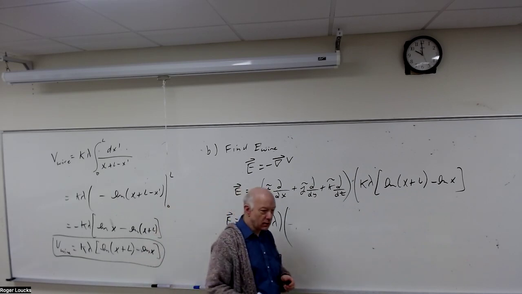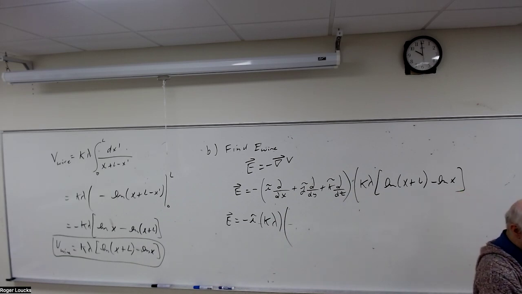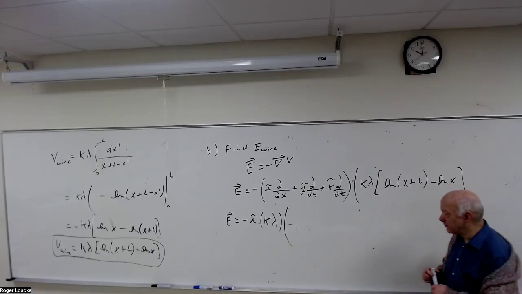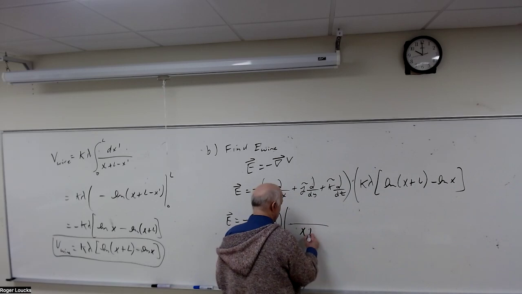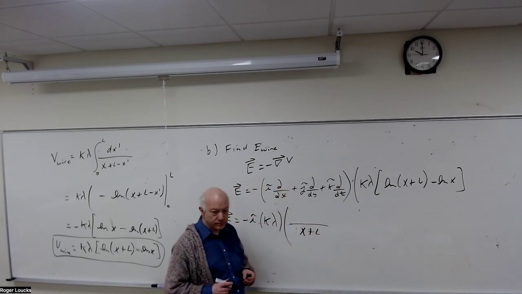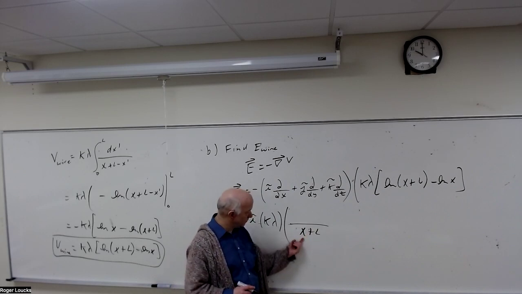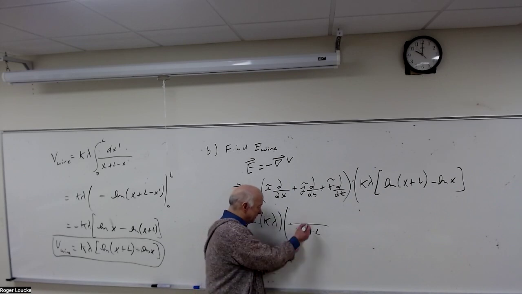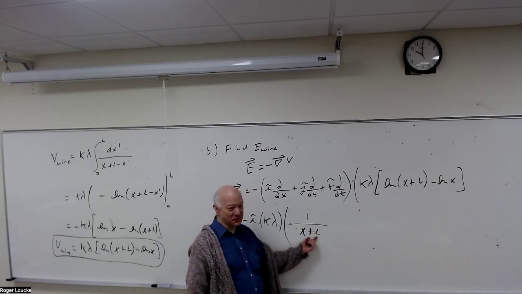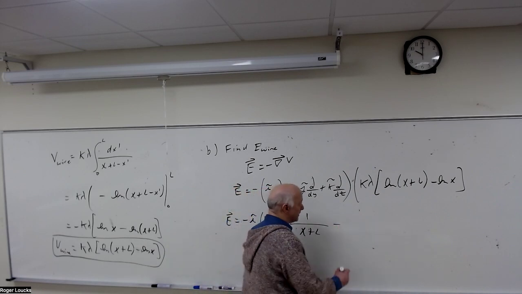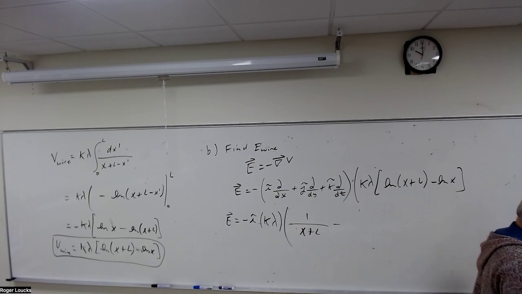How do you take the derivative of a logarithm? People who are in Calc 3 or who have had it, engineering and physics majors, or math majors. The argument goes in the bottom. What goes in the top? The derivative of this with respect to x. So the derivative of this with respect to x is what? I assume you meant the derivative of L with respect to x. Minus. Okay, what's the derivative of the ln of x? One over x.